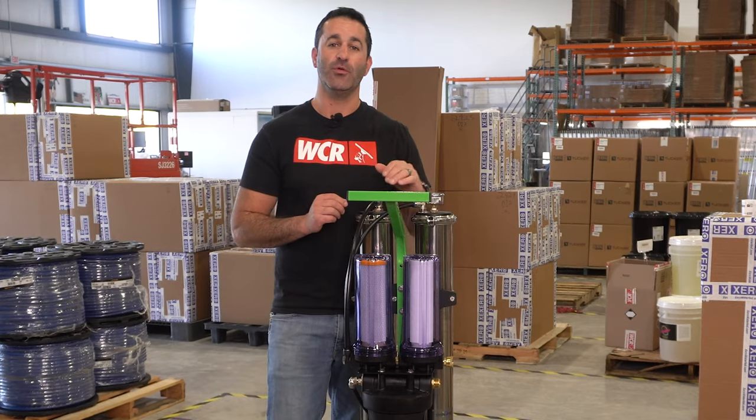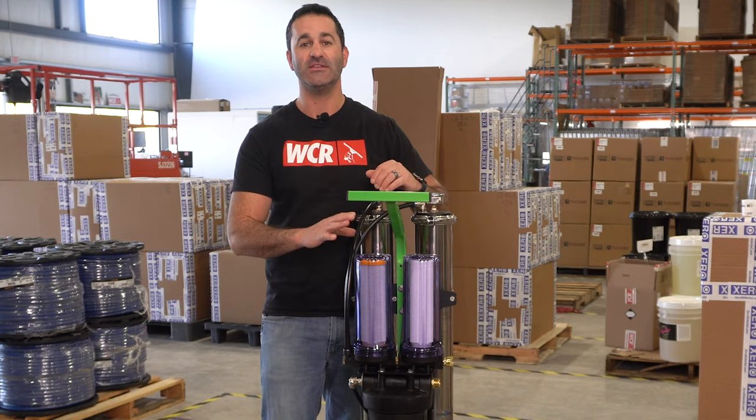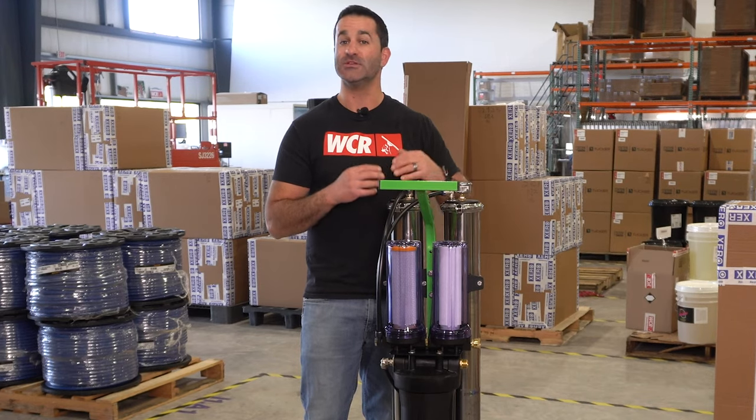In the back of the unit, where the water comes into the system, we have added a sediment filter as well as a chloramine filter. A lot of city water treatment centers are adding chloramines to their water. Those are a real killer of RO membranes. So by having a sediment and chloramine filter, you're going to protect your RO membranes longer.